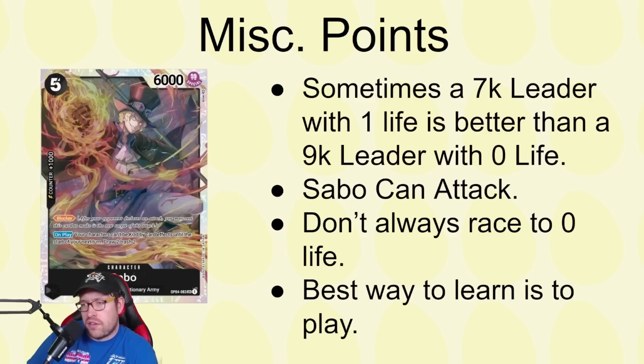So generally it is better to be 9k with 0 life, but you do have to think, "I don't think my opponent can attack more than 1 time next turn anyways. Let's make it more difficult for them and not give it to them by getting that extra life to our hand." So do mention that, and I do want to say it's a thin line. It's a thin line of when it's more advantageous, but be on the lookout for it.